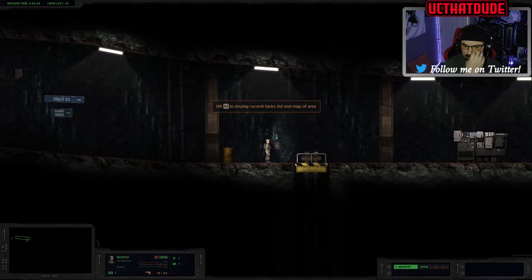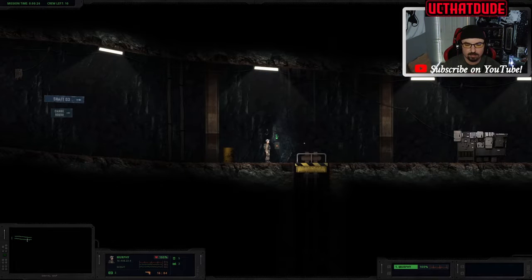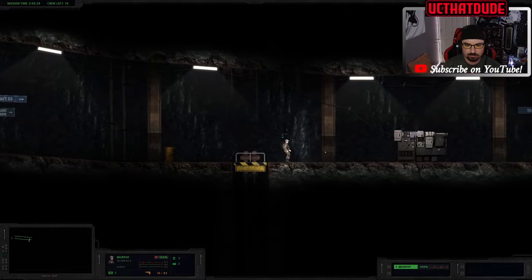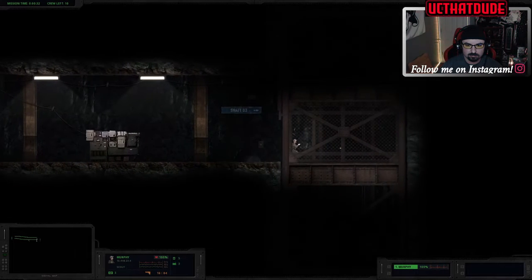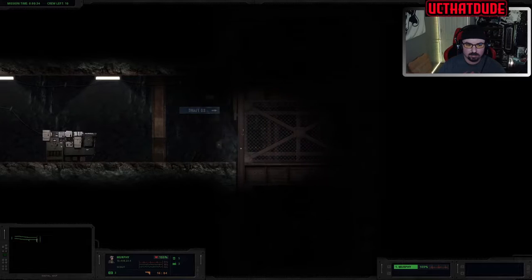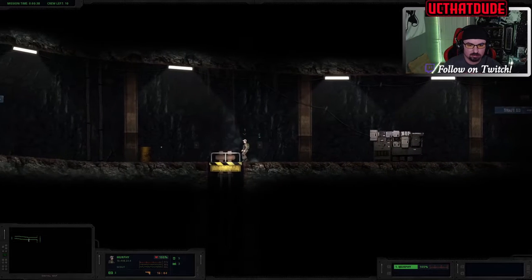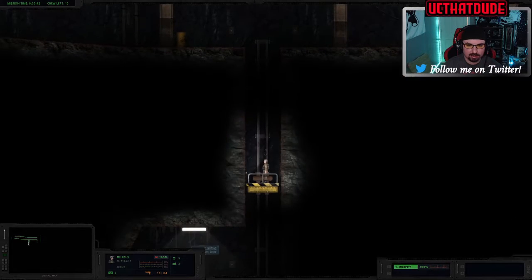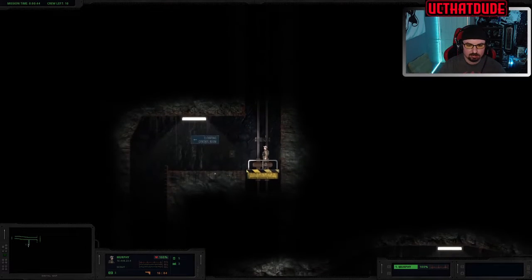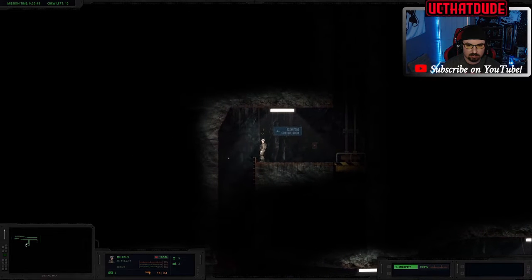Hit M to display current task list and map of area. Oh, I don't know what it is. Okay. Yeah, they're broken. But I wanted the map. Okay. Elevator control room.